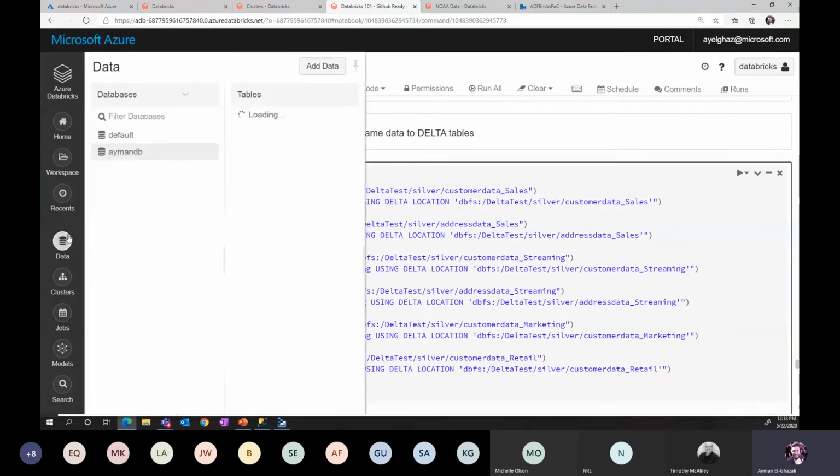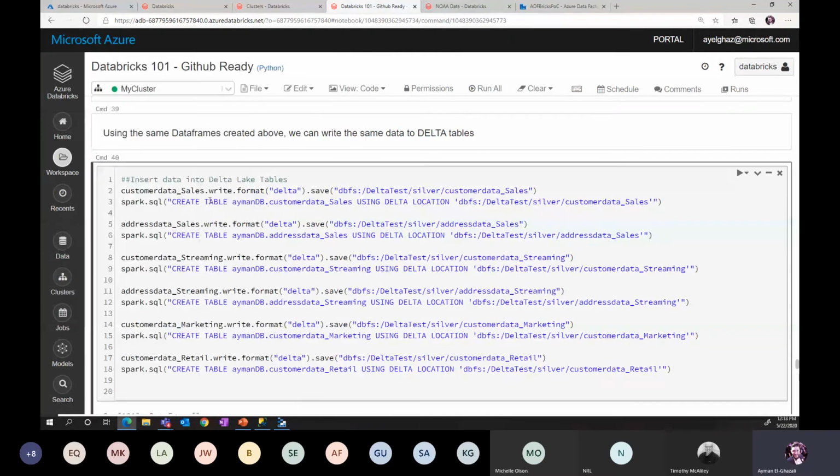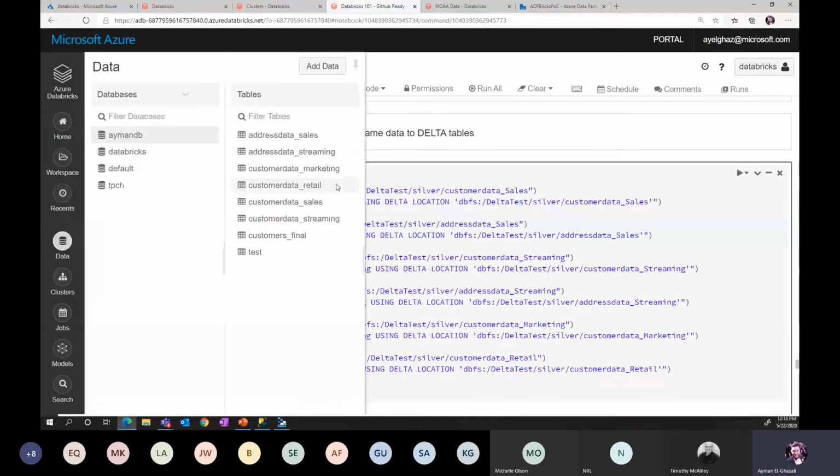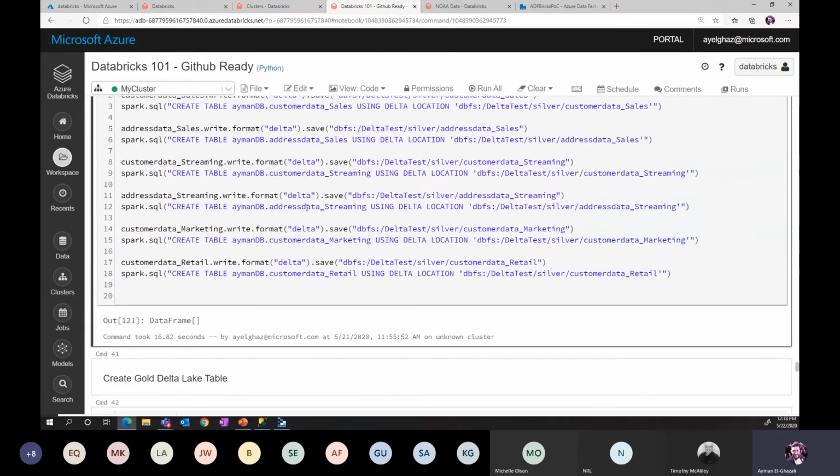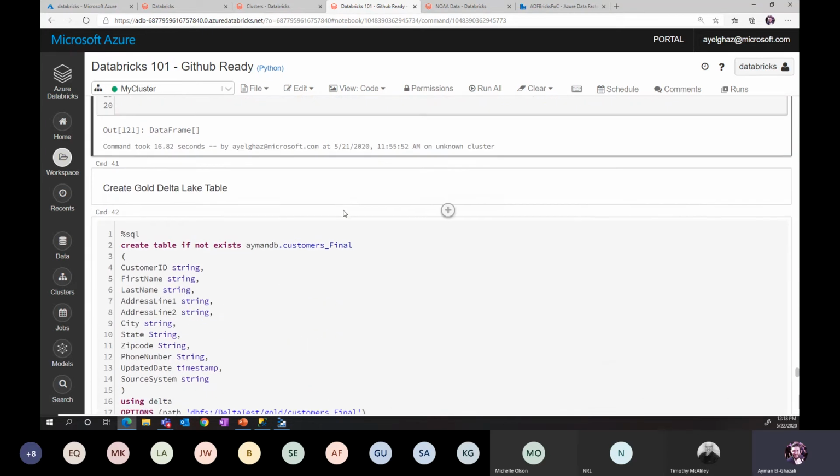So when I go into my data here, I'll look for it. Which one was it? Customer data sales, right? I'll click on customer data sales. I'm not going to click on it because it's going to exit this notebook, but you would see the structure is already saved in there using this create table statement. So I don't have to specify the columns. It's almost like reading the schema directly from the data frame and then creating a table according to that schema. If you're familiar with the copy into command on Synapse, it's very similar to that.